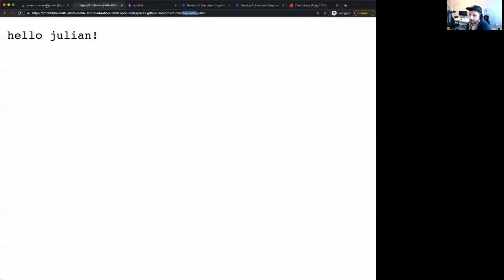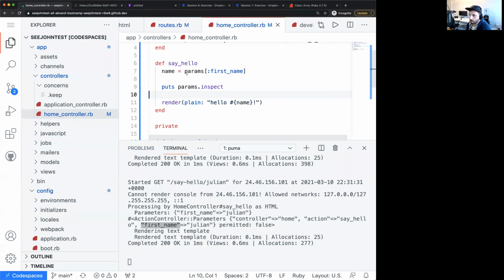So when I defined a sayhello action on the home controller, now I'm able to grab the first name, whatever it was, from the URL and get it. In this case, I put it into a name variable, and then I use that inside the output. So now I've completed the full loop of what we need to write cool programs, which is we can take something in and we can put something out.